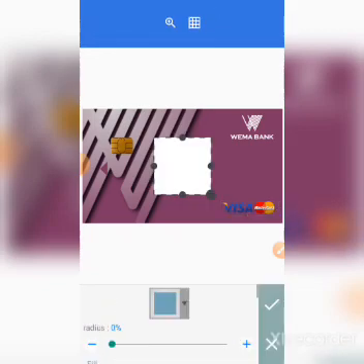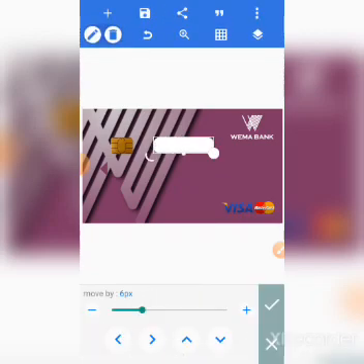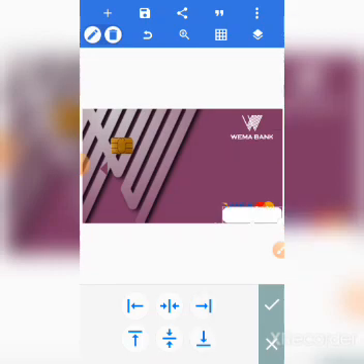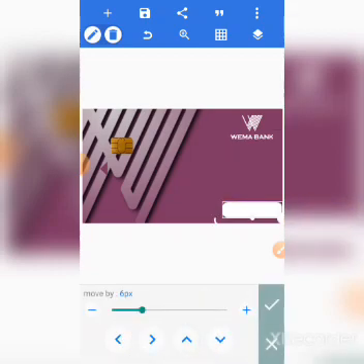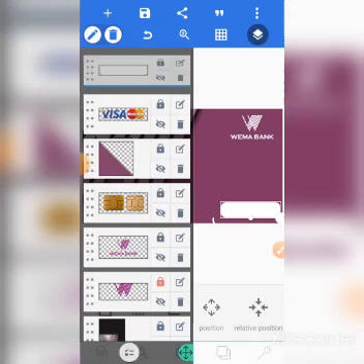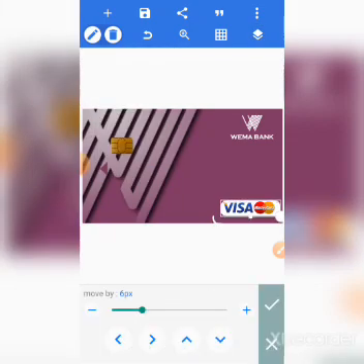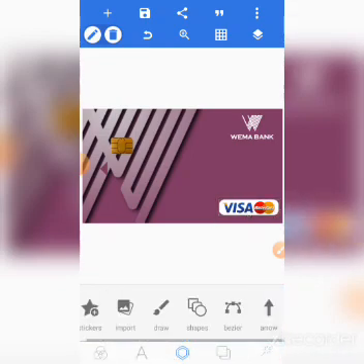I'm going to be doing something here. Let me click on shape. I'm going to do something like this. Let me give it some radius so it's going to look nice. This is alright. Let me bring it down. Click on this layer, then bring this down here. So you have something like this. We are done with this.